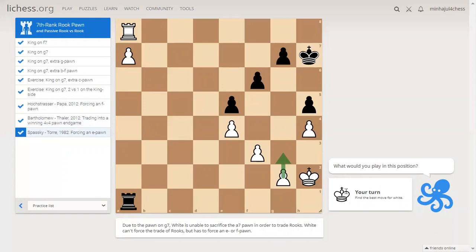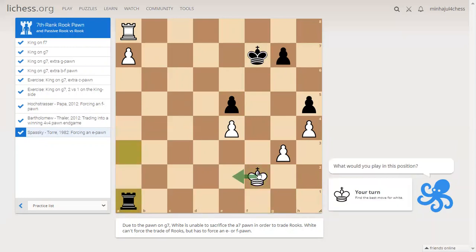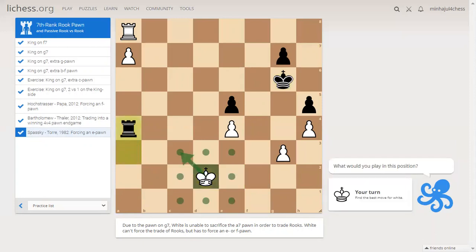Okay, what would you play in this position? Due to the pawn on g7, white is unable to sacrifice the a7 pawn in order to trade rooks. White cannot force the trade of rooks, but has to force an e or f pawn. So white played g3 first. After that, white played this. White played pawn f4, captures pawn. King f1, king f2, king e2, king d2, because white is coming to catch the rook.